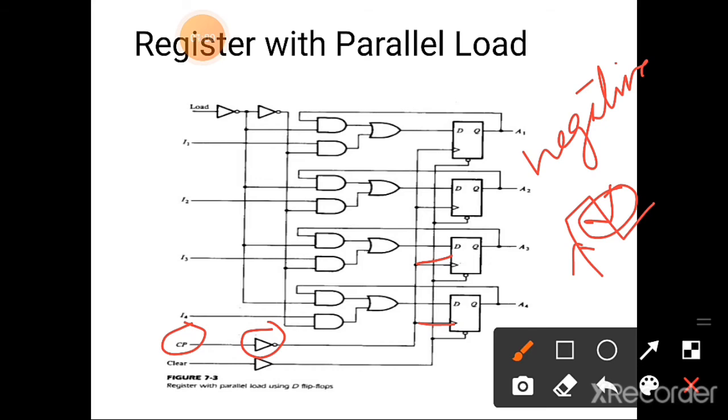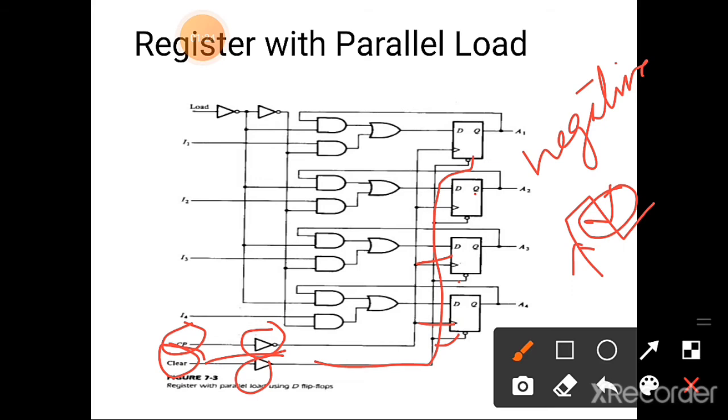And here there is a clear input which goes to a special terminal in each flip-flop through a non-inverting buffer gate.